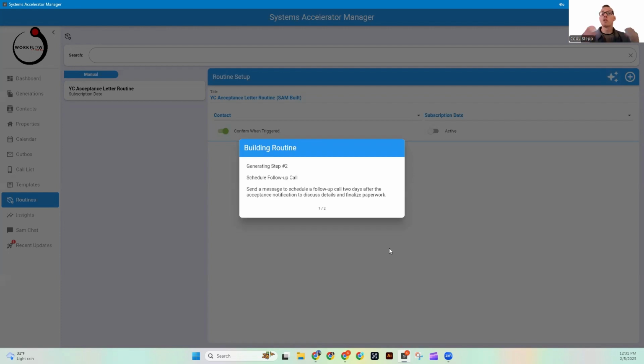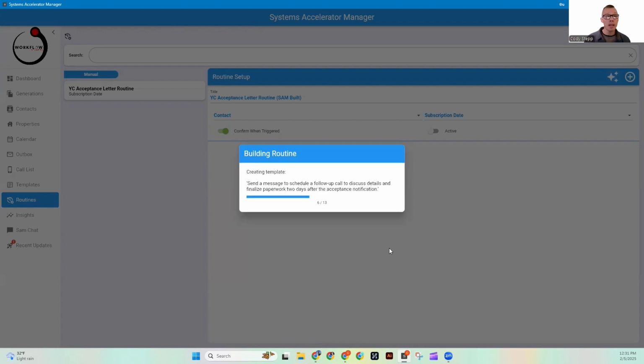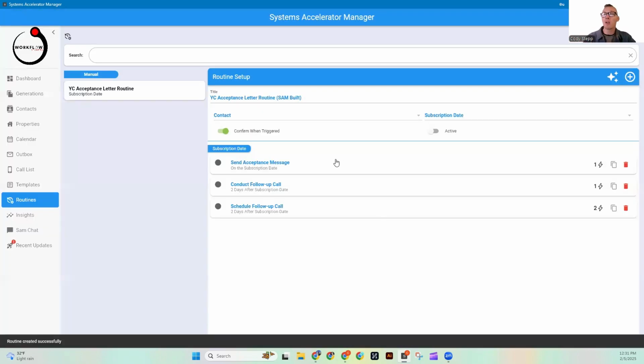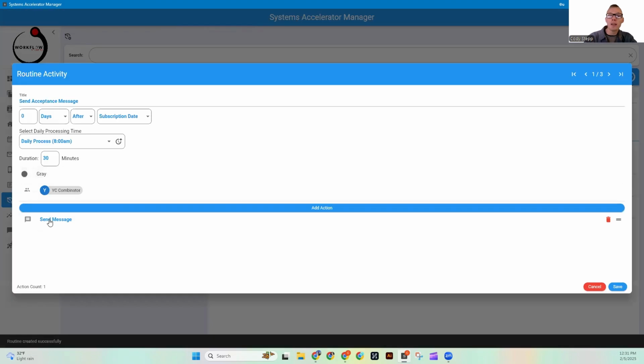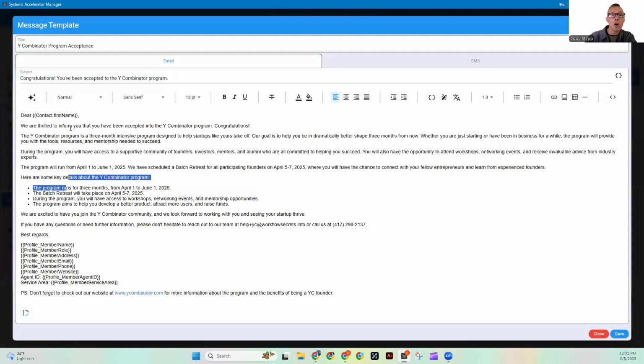Now look, traditionally speaking, this could take up to a couple months for real estate agents to sit down, figure out their processes, and actually build these workflow automations. And you think about, oh my gosh, this is SAM building it for me right now, just based on explaining in plain text what I'm looking to accomplish. Now, the really cool thing is not only is SAM building out the steps, it is also building out all of the templates. So now let's go ahead and look at that acceptance letter. You see that it actually wrote a template for me with all of this information and all of the details.